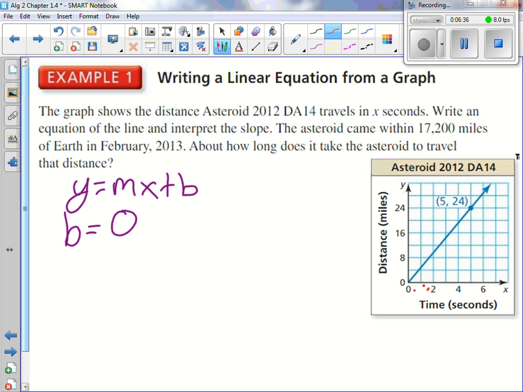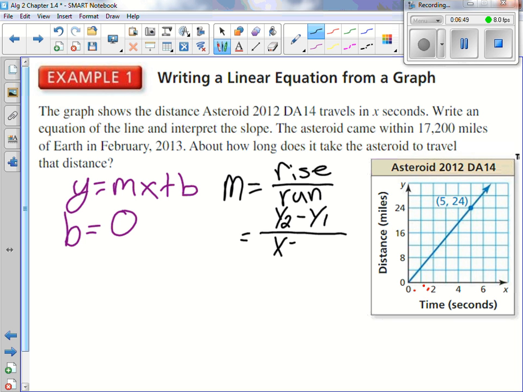So slope, m. Let's have a little bit of a refresher with this here. m is equal to what? Rise over run, or what? y2 minus y1 over x2 minus x1. Those subscripts, the 2 and the 1, so we have y2 minus y1 on top. What does the 2 and 1 mean? Why do I write that? Why do we have that? What is that for?